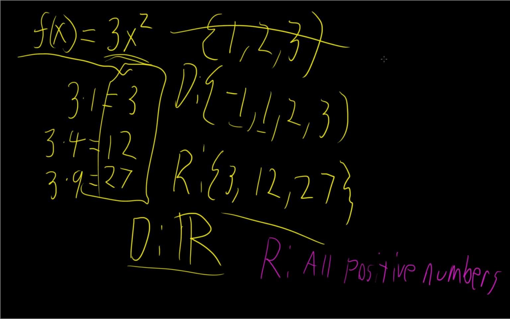Because if we were to graph this, basically what we would have is a function that comes down, hits the x-axis, and comes back up. It can get as big as you want it to be. There's no limit to how big this thing's going to get, but it'll never be negative. It will never be down here.